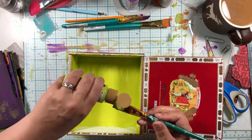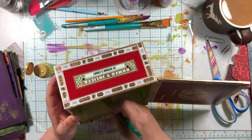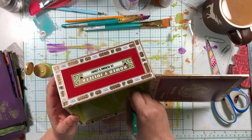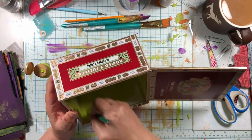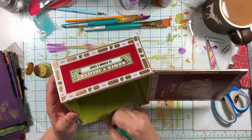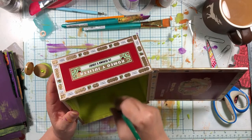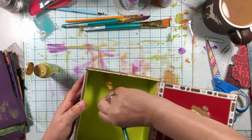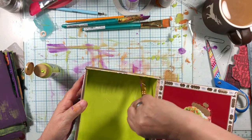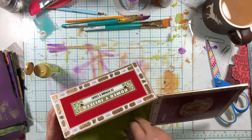Everybody always wonders why I shake. I spent a ton of time this week editing videos on the computer and when I do that my wrists are not the greatest, so then they shake. I think I just got paint on me — but that is not a new occasion in my life. And we got paintbrush hairs in there. That's excellent — that's like an extra feature.